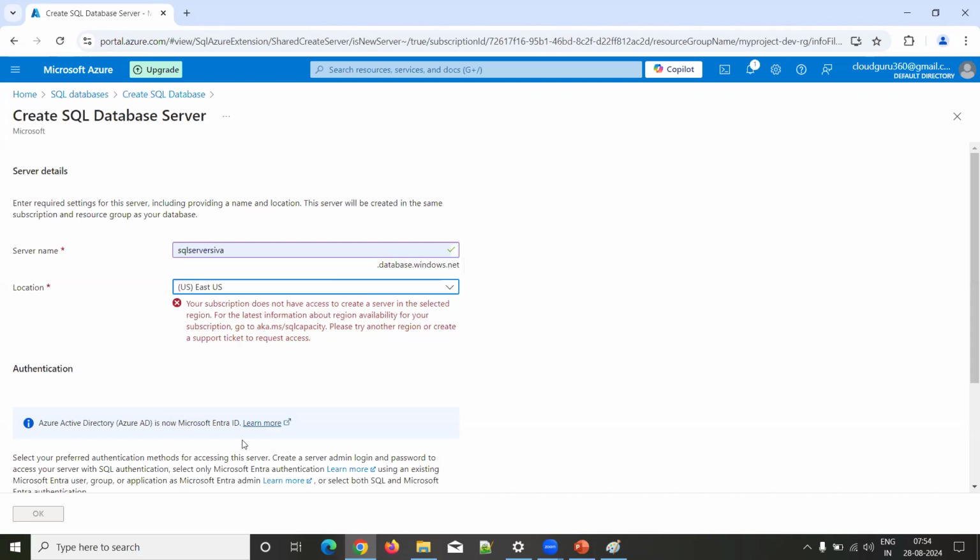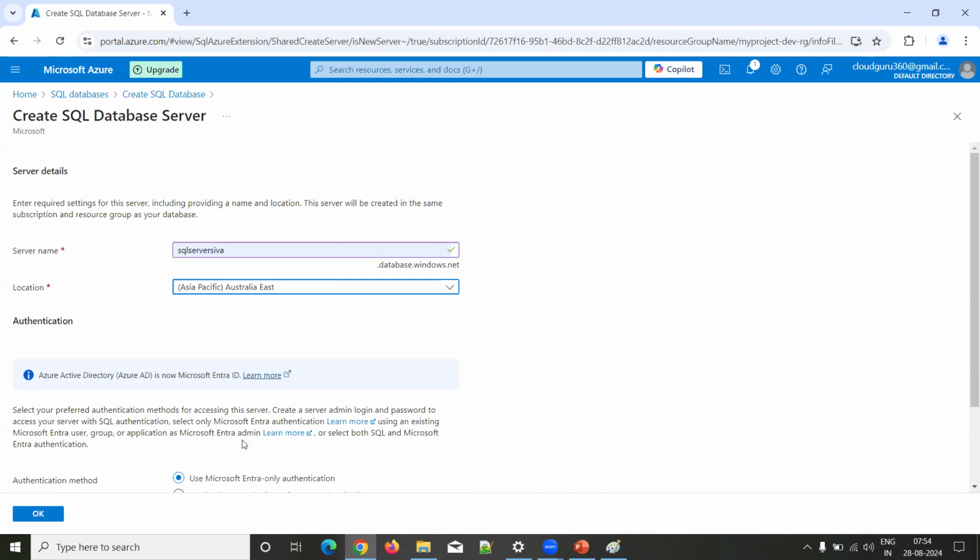I think Australia East will support it, so now I'm selecting Australia East, because this time we have some restriction to create databases in all the regions, since it is a free version. The free version we are going to use for learning purposes only, so we can create anywhere. But in the actual scenario, you have to choose the location based on your customer, where they are going to frequently access from. You have to choose it here. That is important. Fine.